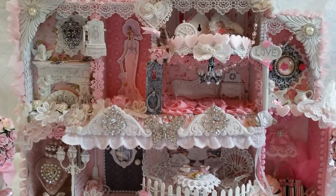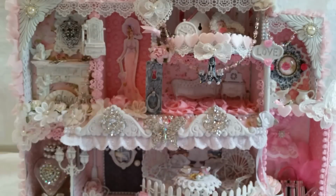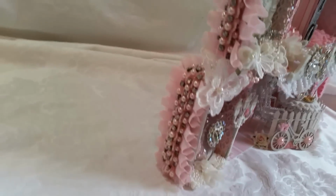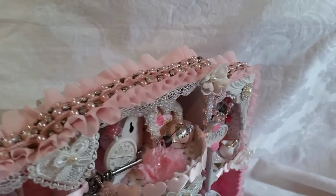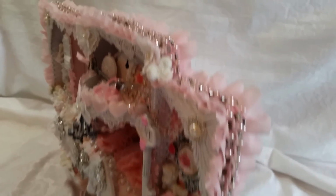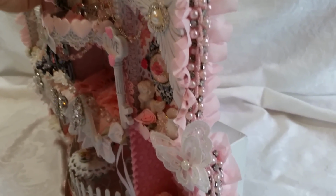The only thing I really had left to show you is I want to show you the topiaries again. So those are separate and, you know, can be displayed with the box. This is the trim that goes all the way around the box. And the funny thing is I was going through my craft room rearranging over last weekend, and I had altered a lamp and decided I didn't like it or want it anymore, but it had this beautiful trim on it. So I ripped it off. And when I started working on this box, I was like, oh, that'd be beautiful for the box. So that's it.